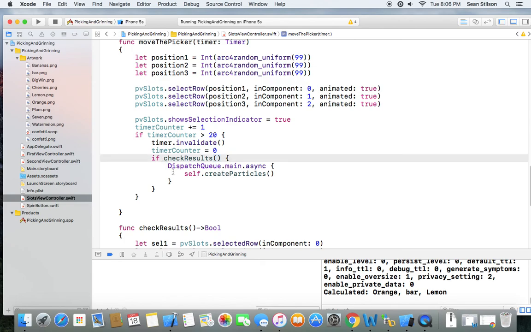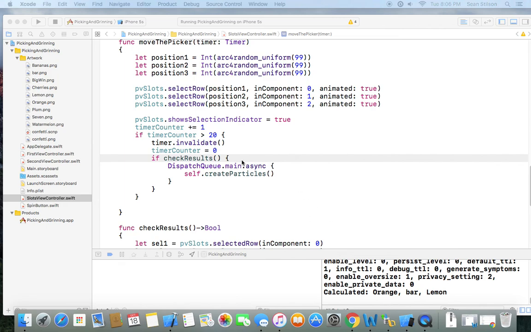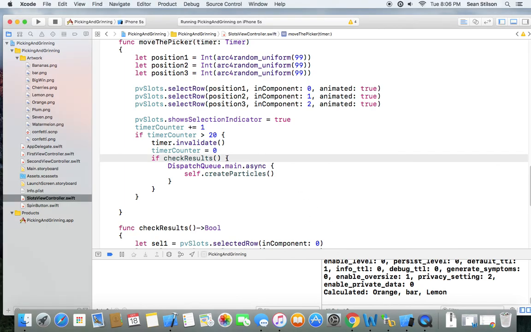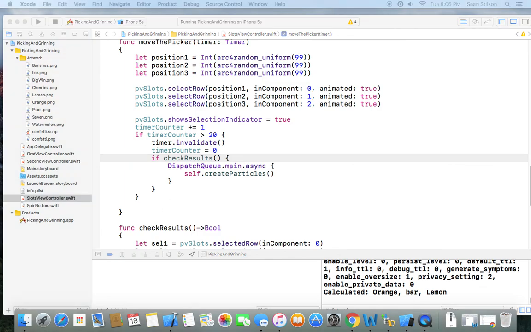So will this only go for so long then? You might be missing some values. Did we forget to put a time limit? I'm sorry, Glenn, what was that? Is the confetti going to quit at some point? Not until you hit the spin button again. Once you hit the spin button again, it clears it out. Okay, so it'll go until you hit the spin button? Yep.